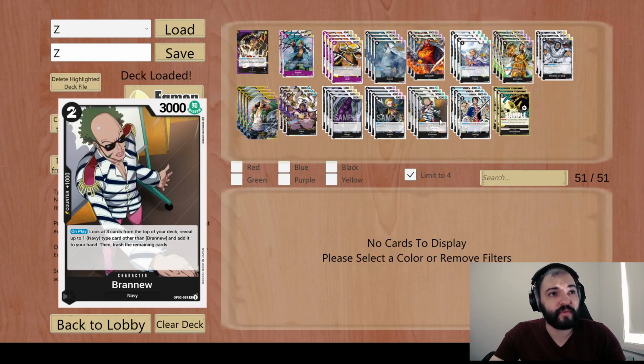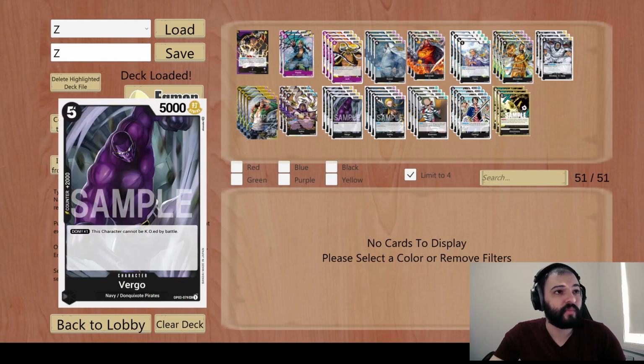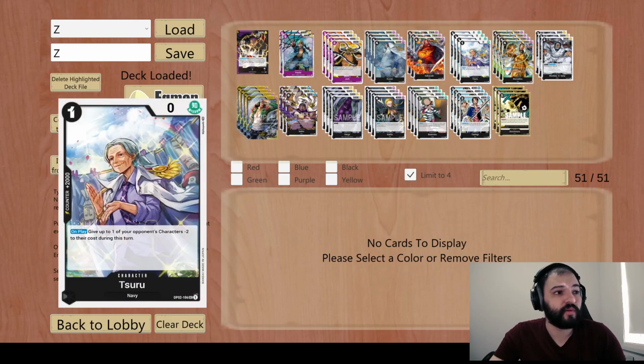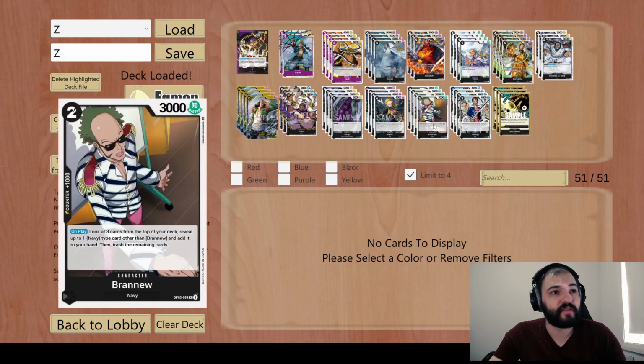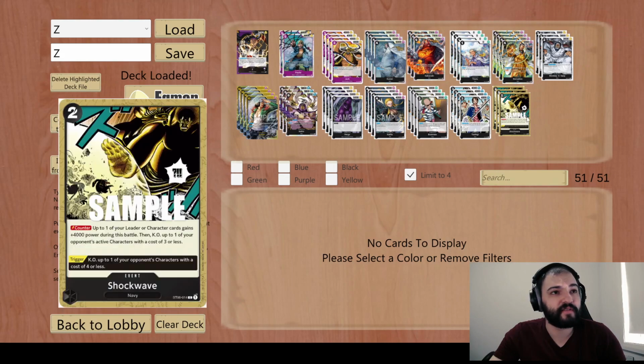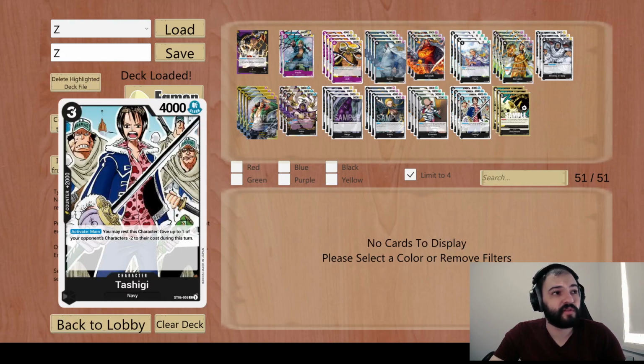The only problem with this one is that most of the cards are Navies apart from the purple ones, except for the 10 cost Kuzan. We've got CP9 here, but it's unfortunate that we can't get the 10 cost Kuzan. As far as I know, because it says former Navy, I don't think there's anything that can search for this one yet, but we'll see if that ever happens. But it's good for getting any of the other cards, getting some 2k counters, or getting a Shockwave. And then we've got our last 2k counter, which is Tashigi.